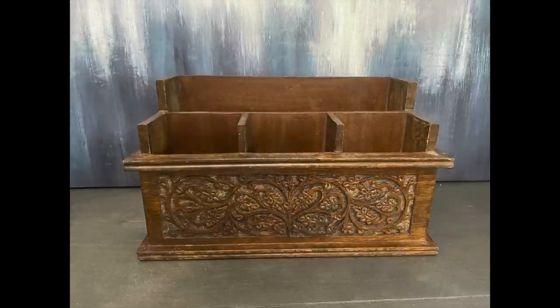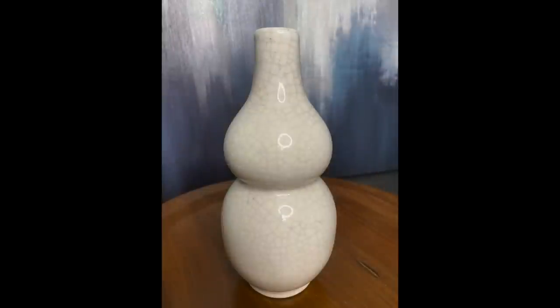The first thing I would like to share with you from my haul is this really cool desk organizer — great for letters and your pens and pencils. I love that it's wooden and it has that hand-carved design on the front. Next, I purchased the Napco Ware bud vase from Japan. I like the crackle look it had — it was an interesting shape and gave me a mid-century modern vibe.